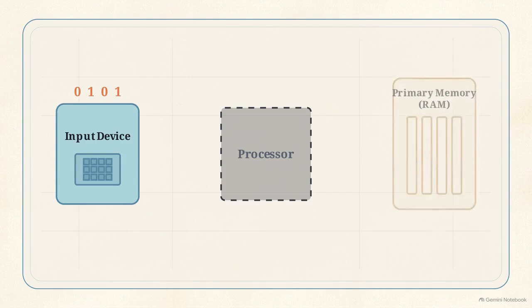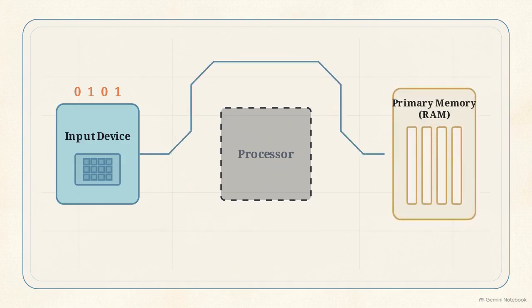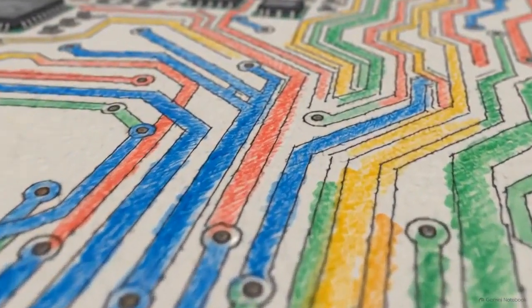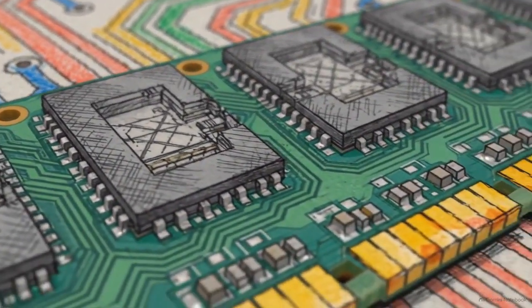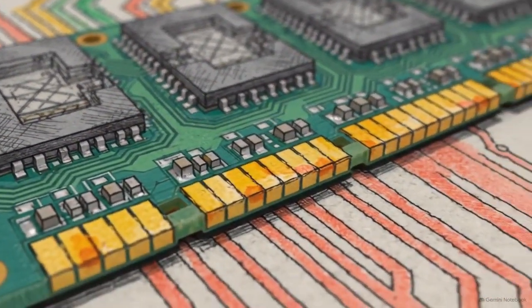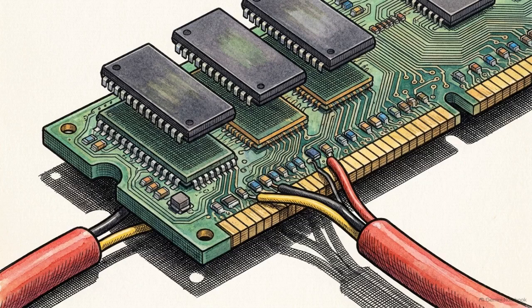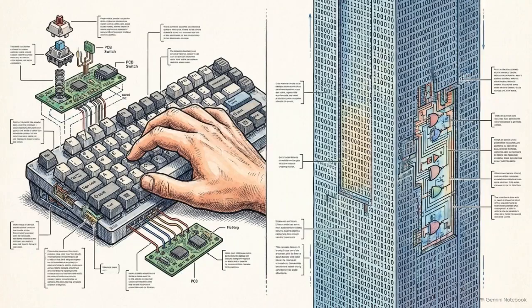Instead, the data routes into primary memory, or RAM, which serves as the temporary staging ground for all active information. Primary memory consists of semiconductor chips mounted directly to the motherboard, minimizing the physical distance data must travel to reach the processor. This memory is volatile. It requires a constant electrical current to hold its data. If power is lost, the contents are wiped. This initial staging is necessary because the processor requires data at speeds input mechanisms cannot reach.